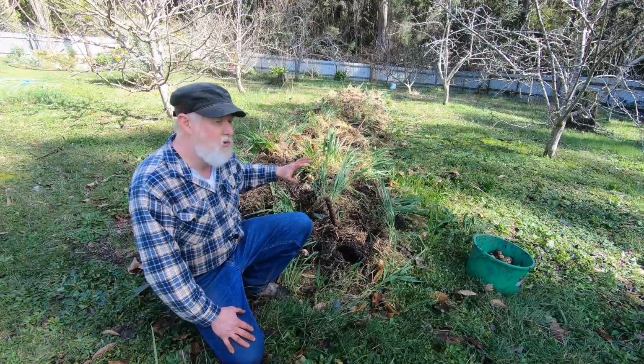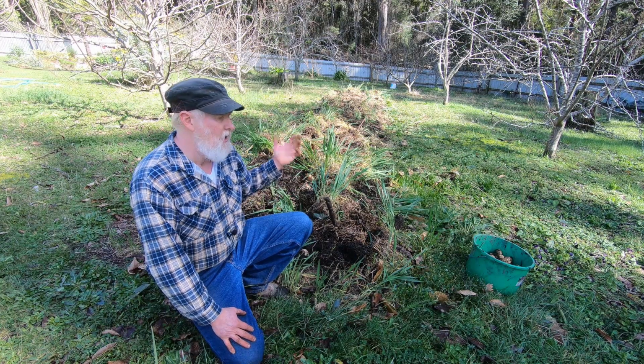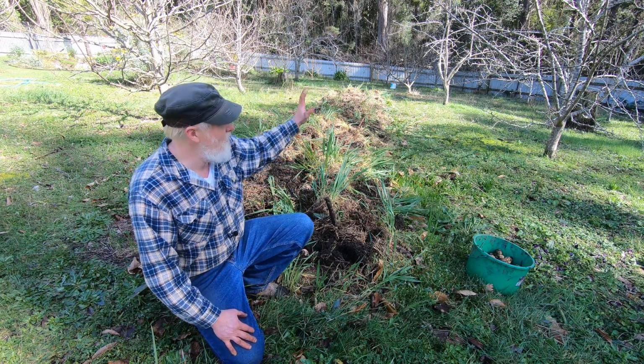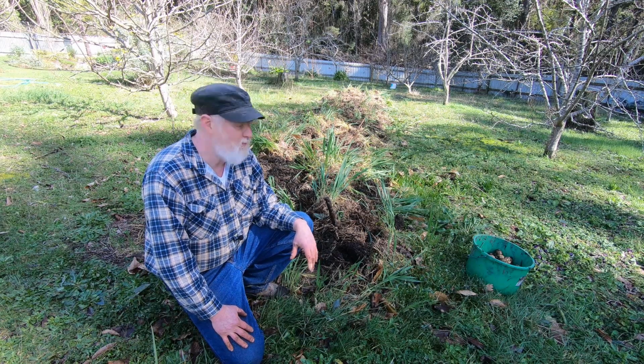Also up this end, there was quite a lot of tree roots coming in to feed, and they obviously thought I put it there for them. But that's going to be a secondary benefit, is that these trees will get some nutrition and perhaps produce a better crop because of it.